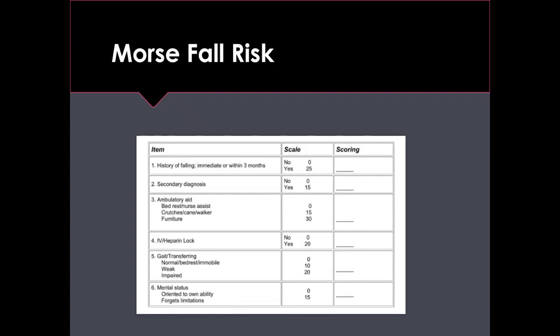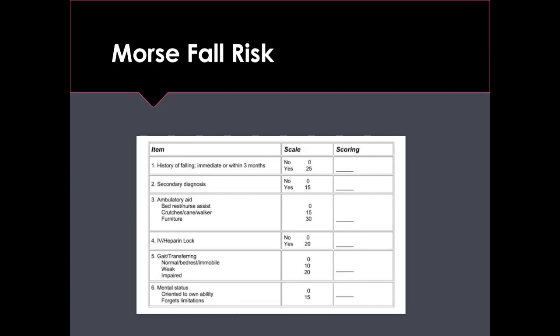Do they have a secondary diagnosis? Well, what in the heck is that supposed to mean? So secondary diagnosis is like a comorbidity. Do they have any other illnesses that would put them at risk for having falls? Like if you have somebody that's got hypotension, they may be at risk for falls. They maybe would have diabetes, where their blood sugar could be high or low, and they could be at risk for a fall. So if they have other illnesses going on, that's going to put them at risk for a fall.